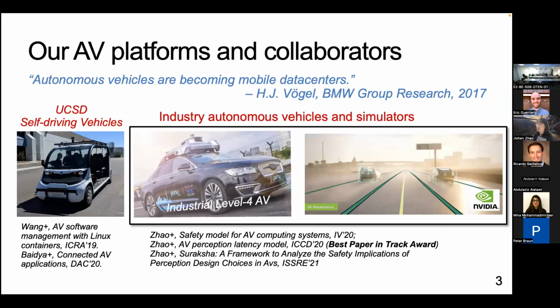Regarding autonomous driving safety and system design, we currently work on a few platforms. At UCSD, we have a couple of self-driving vehicles running on campus. This figure shows one of them, a mail delivering vehicle that has some autonomous capabilities. We also collaborate with industrial autonomous driving players, like startup companies testing their autonomous cars across the country. And we recently collaborated with NVIDIA to explore safety-aware systems design and frameworks that help test the safety of autonomous driving cars before production.